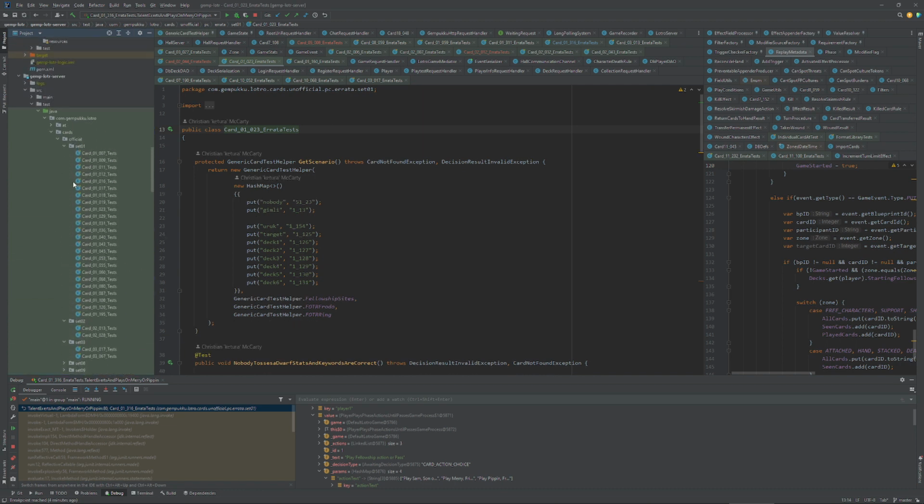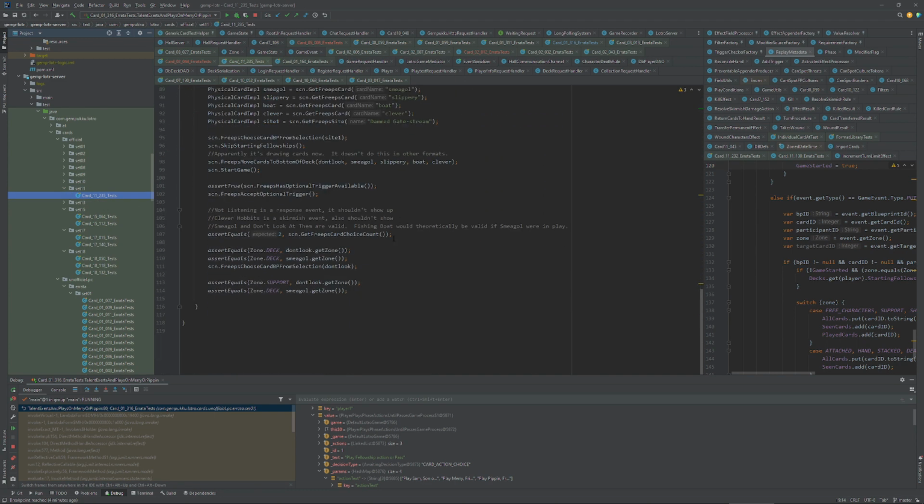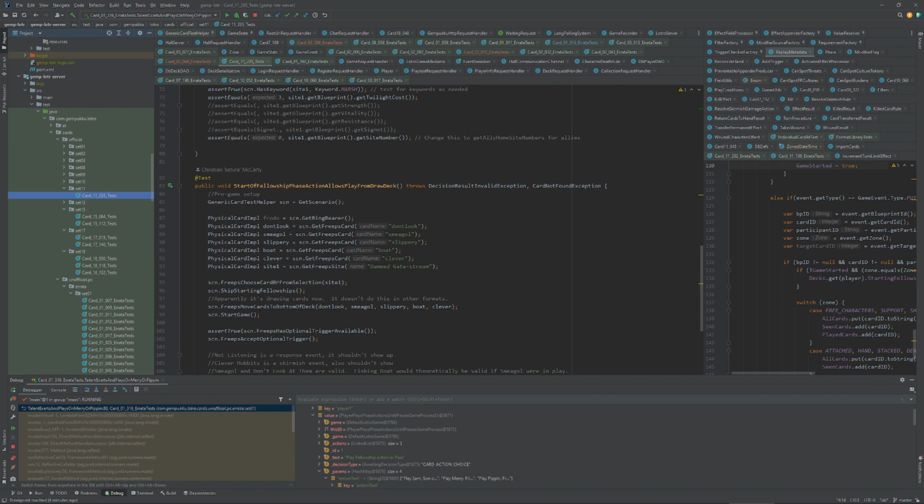I have gone through and made unit tests for some of the official ones. In some cases, it's because there was a bug that I was fixing, and so I ended up translating the card from regular to JSON. And actually, this is super useful for that, because first I write the tests with the Java card, for all the different things that I expect that card to be able to do. And then I implement it in JSON, and then I delete the Java one, and then we rerun the exact same test to see if it still passes all those tests. It's been a rather foolproof way of converting stuff, actually.